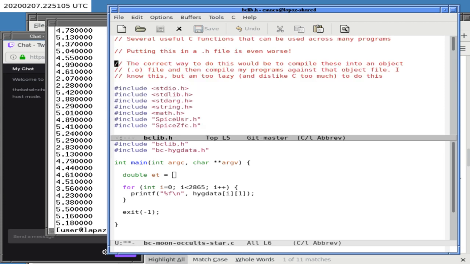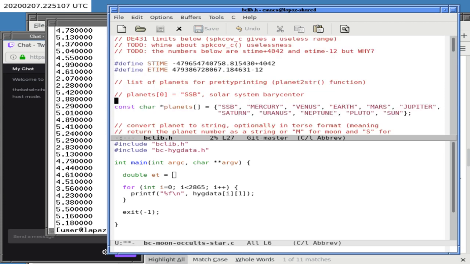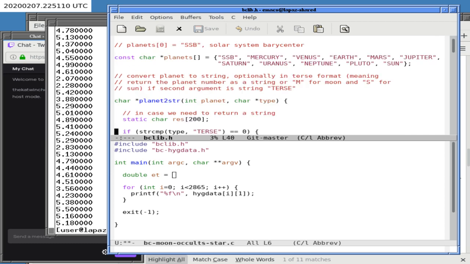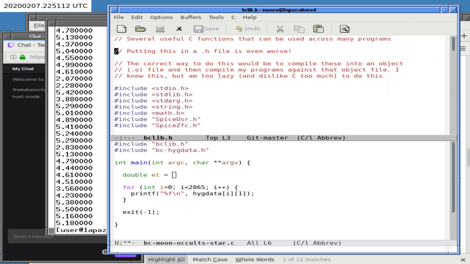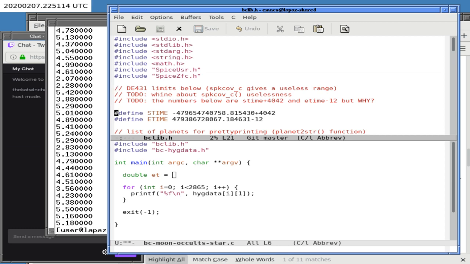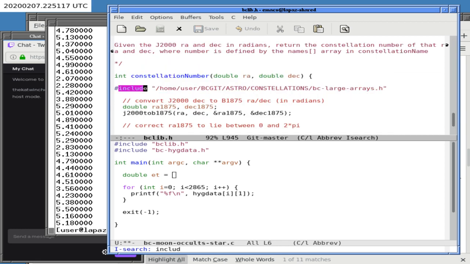Okay, and by the way, when I said it shouldn't include the planets, what I'm talking about here is... what am I talking about here? Oh, maybe I didn't include it. Good for me. Yeah, this. Do I do that include every time? That's hideously inefficient. I mean, that means this array is redefined every time I call this. Ooh. That's ugly. We might need to look into that at some point.